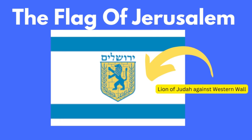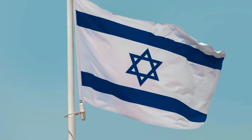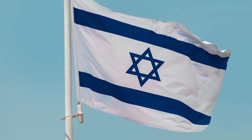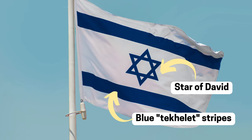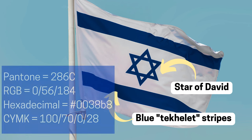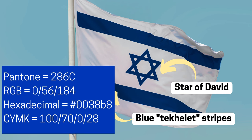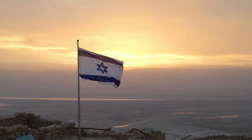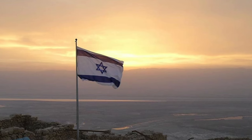Today I wanted to talk a little bit about the flag of Israel and its history. Israel's national flag is arguably one of the more recognizable flags among those of world nations. It consists of two horizontal blue stripes with a Star of David at its center. The exact shade of blue used in the national flag has a Pantone value of 286C, its hexadecimal code is 0038B8, and in human terms it's a dark shade of blue. Since the advent of digital printing, it's customary now to define the exact colors used in national flags by digital values like these.